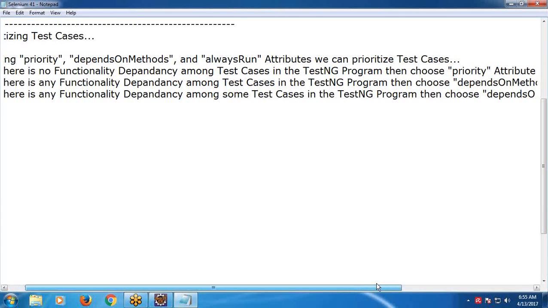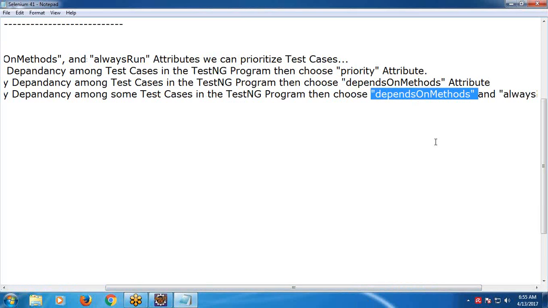For example, between the third and fourth test cases there is no functionality dependency, but for the fifth, sixth and seventh there is dependency. If the third test case fails, what will happen? The fourth won't be executed.